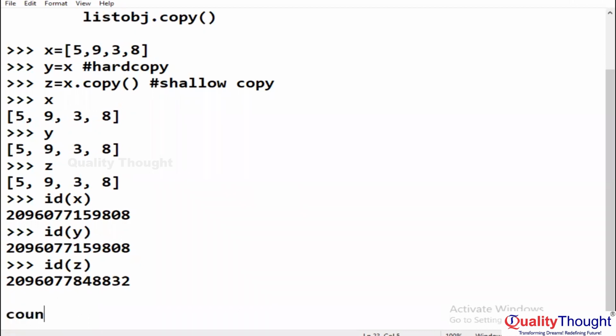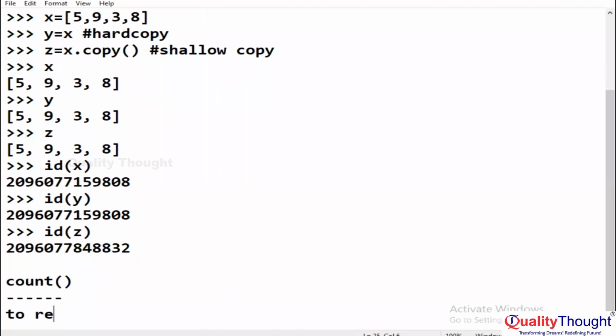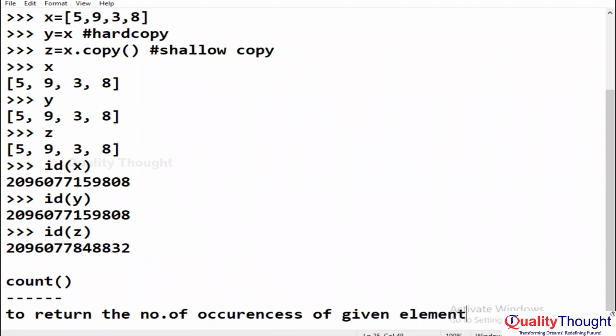Next one, count method. Count method returns the number of occurrences of a given element in a list object.